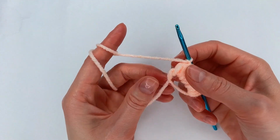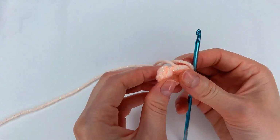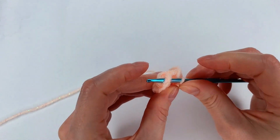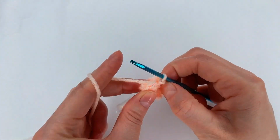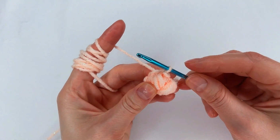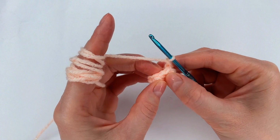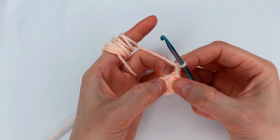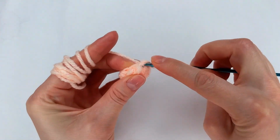1, 2, 3, and 4. Now I grab this yarn and I close my magic ring, and where is the first chain, I go and make a slip stitch. Right here I chain 2, and I go between my first and second puff stitch and I make 2 puff stitches right there.